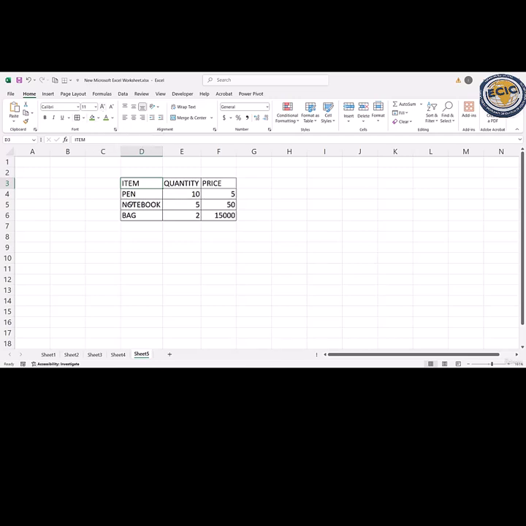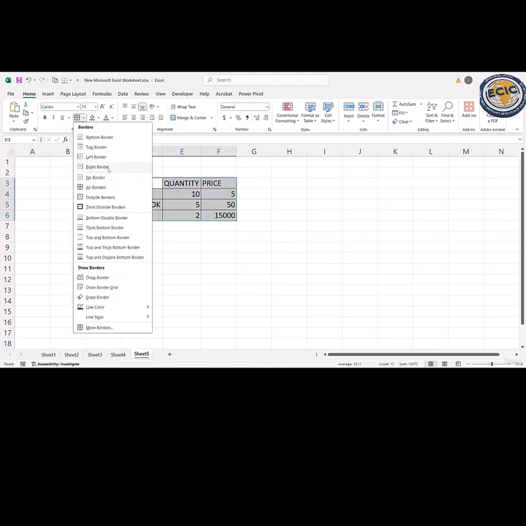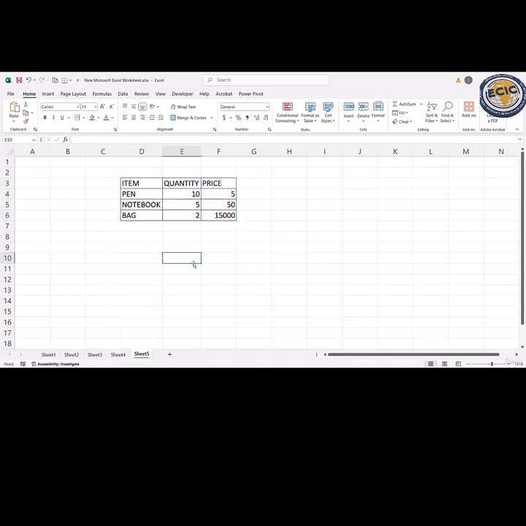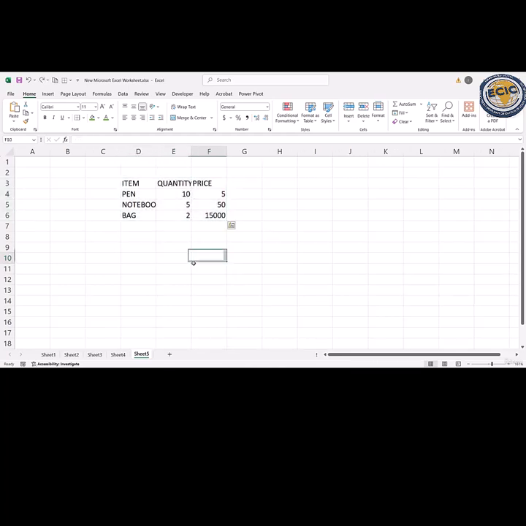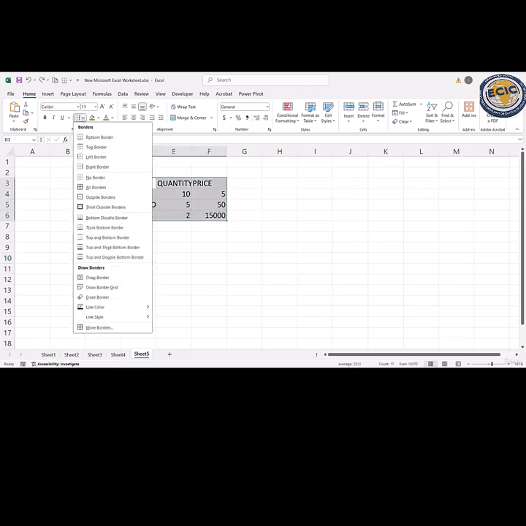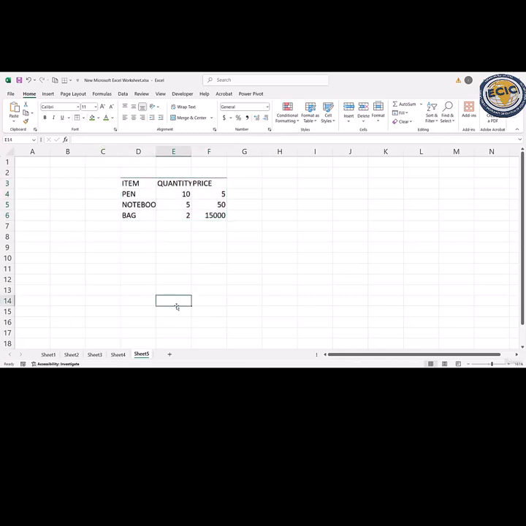Now if I select all items and use only the right border, I will first undo all the border options. This is the raw data. I will show you simple options.